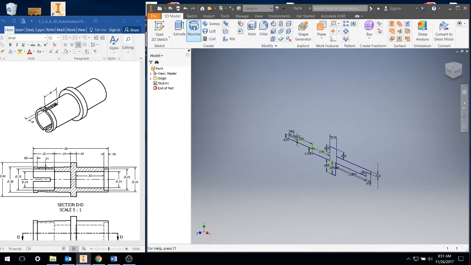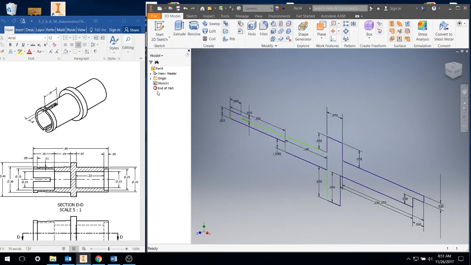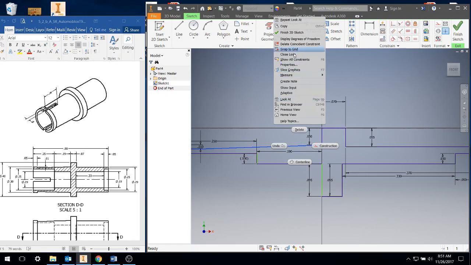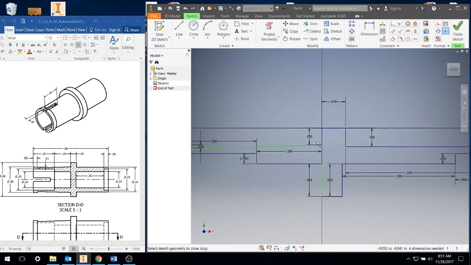We're going to show you the revolve feature. Revolve is right here under 3D modeling. Hit revolve. It asks you what you want to revolve. You select the face. Start selecting the face. So I have something that's out of order. So we're going to go back through. We're going to edit the sketch. We're going to make sure all of our lines are closed. As we right click, we're going to hit close loop.